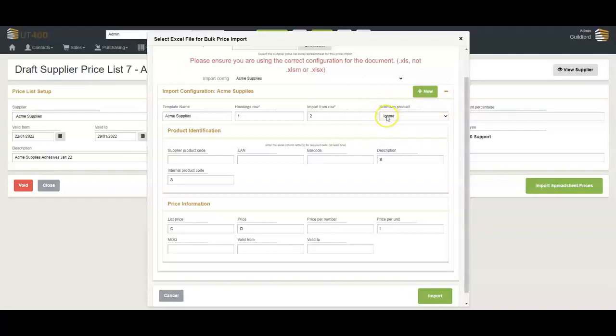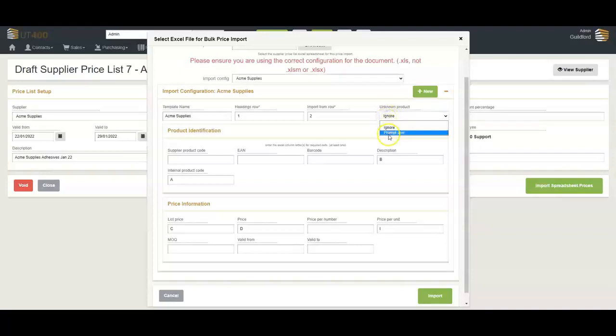I've got it set on ignore mode at the moment, so it will look down trying to find a match between the rows in the spreadsheet and the products that we have on the system. If it comes across a row it doesn't recognize the code or the description or any of the other fields, it will ignore it. So it's very useful if you want to bring in a large spreadsheet of which you only sell a handful of the products.